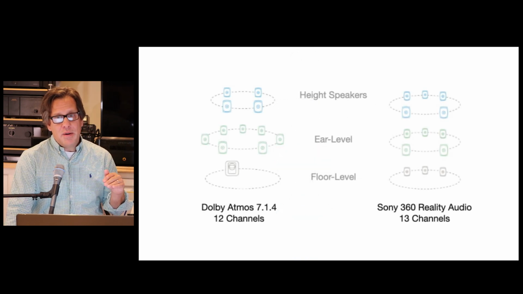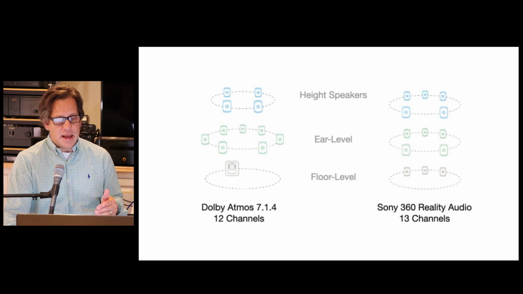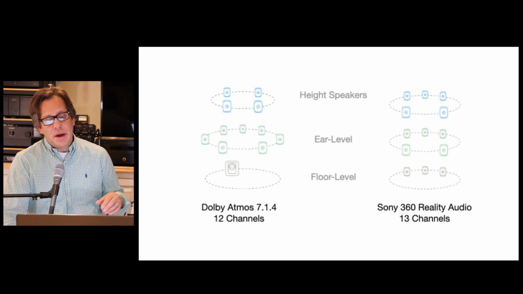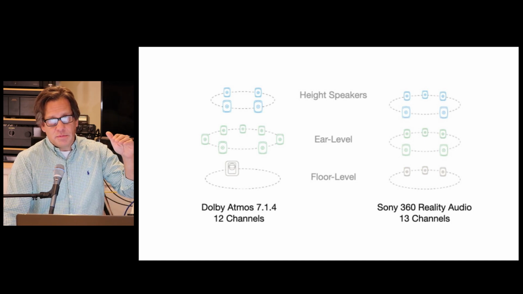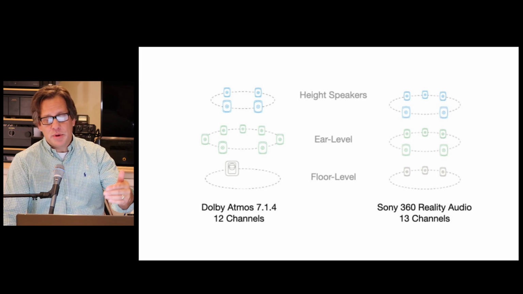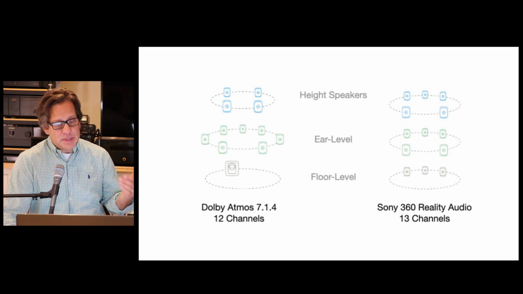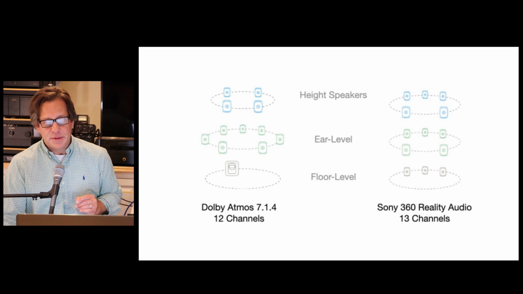So we compare it to Atmos, which I think most people can compare against that, where you have ear level speakers, typically around 7, sometimes less. You have height speakers. 4 is kind of the sweet spot. Some people do it with 2, some people do it with 3, some people do it with more. But this example of a 7.1.4 using 12 channels is pretty common, and it's close to what we have here. We have 2 subwoofers in our situation.